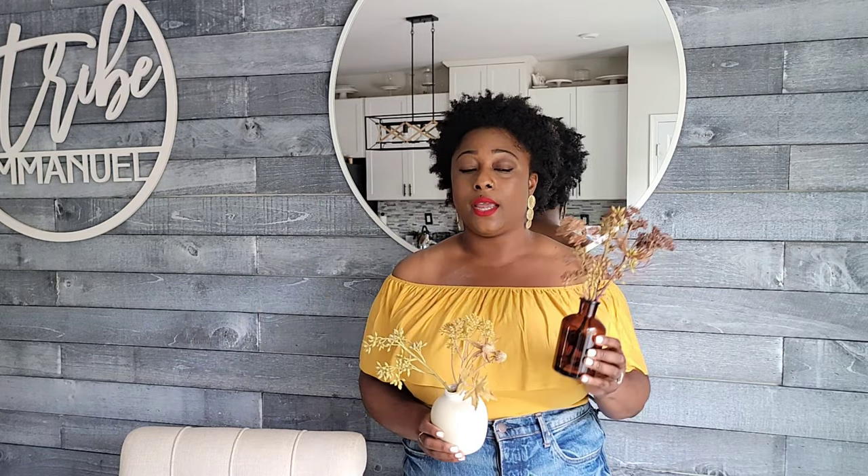My next item would be bud vases. Bud vases come in handy especially if you have a small corner where you want to add a floral stem — sometimes you just need a small styling object to complete and pull a look together. I add bud vases in little nooks around my home, in my kitchen, my bedroom, and even on my bathroom counter. You can get them with faux florals already in them so you don't have to keep switching them out. These are some I picked up from the Hearth & Hand line at Target during their fall season.